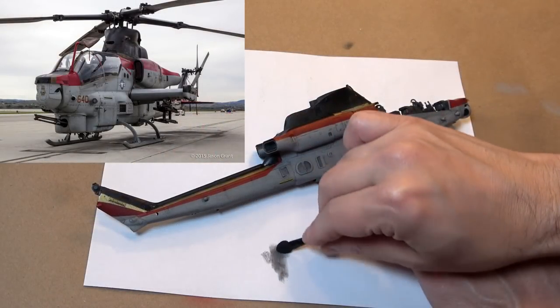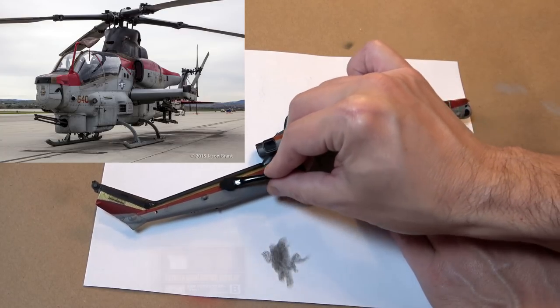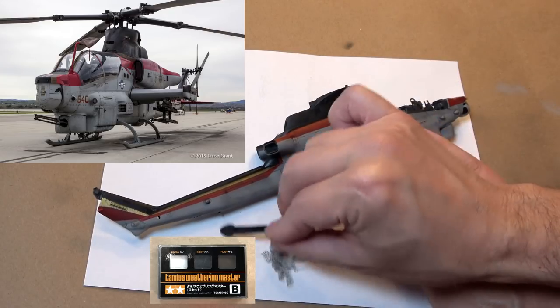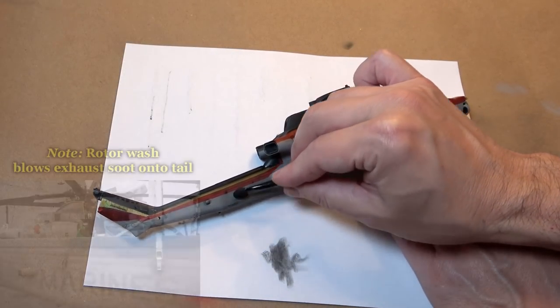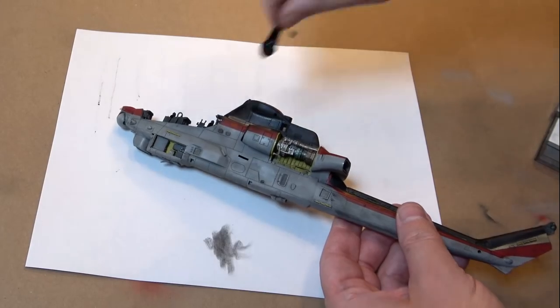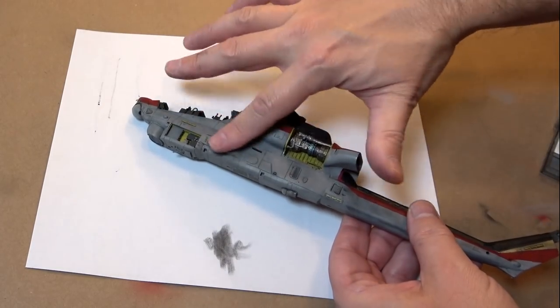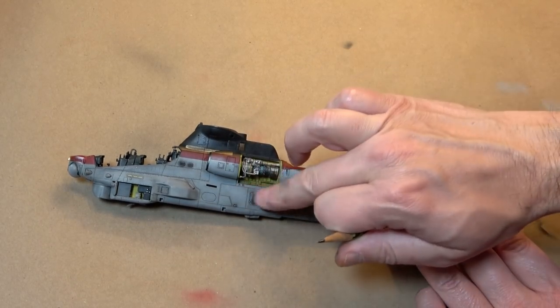As you can see, we have grime and soot in various areas of the aircraft. Using a black pastel powder and rubbing off on a sheet of white paper until we get the shade we desire, we can produce a dirty and used look. We can also spread the powder around with a finger. If too much is applied, use a regular pencil eraser to tone down or remove the pastel.